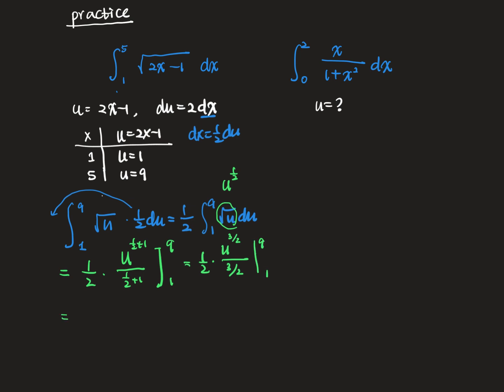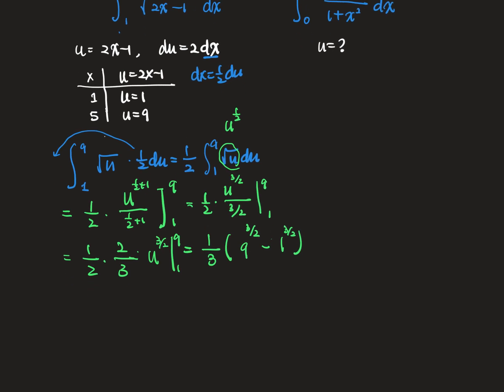So simplify this one first. Fraction over fraction, that's going to be 1 over 2 times 2 over 3. Just separate. I want to separate u to the 3 over 2, 1 and 9. So this one 2 over 6 gonna be 1 over 3. Parentheses, 9 to the 3 over 2 minus 1 to the 3 over 2. Oh no, not u. I'm sorry, 9. You plug in the 9, right? 9 minus 1 to the 3 over 2. So next one is 1 over 3. What is this one? 3.